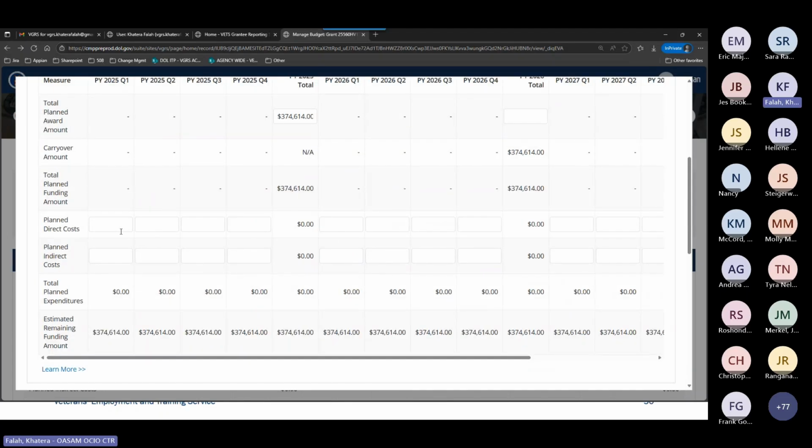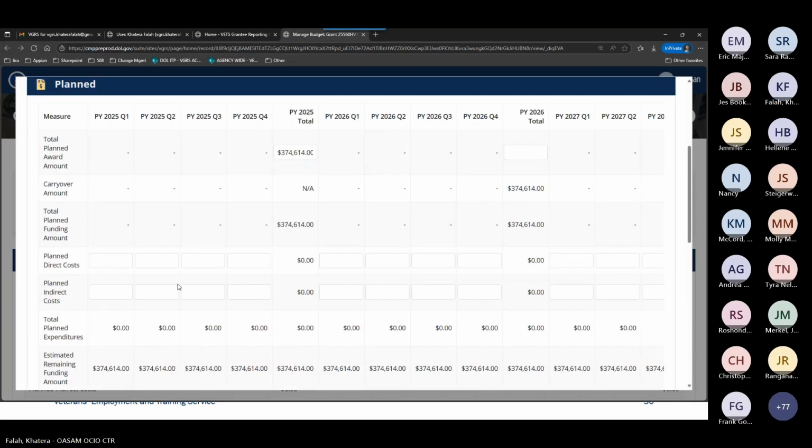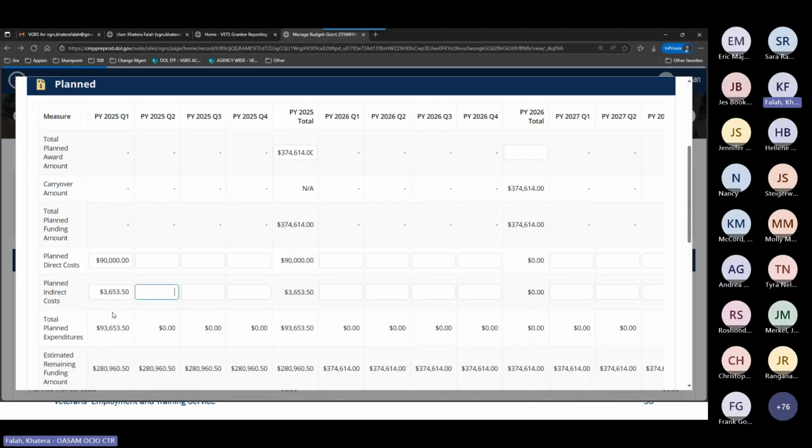But okay, so we are going to say, dang, because I didn't track this. It's like I did it myself. I didn't track it. Let me quickly get a calculator and divide this into 4. Okay, so 93,653. So I'm just going to say, for whatever reason in this first quarter we went through 90,000 even, and then the $3,653, that's not 50 cents, is our first quarter spendings, or maybe that's what we planned. Maybe that's how we planned it.